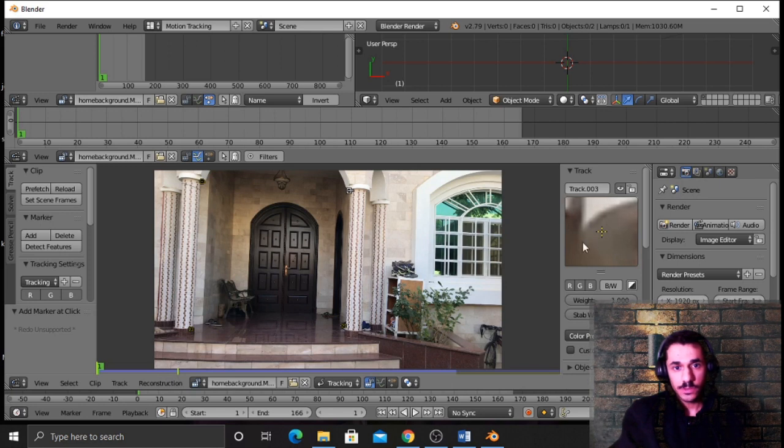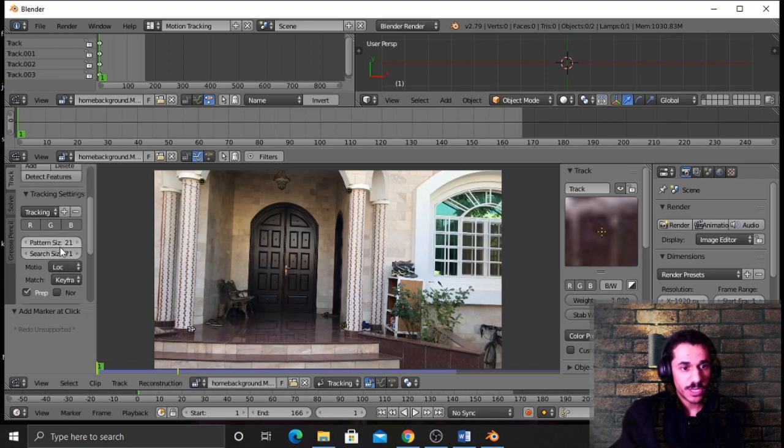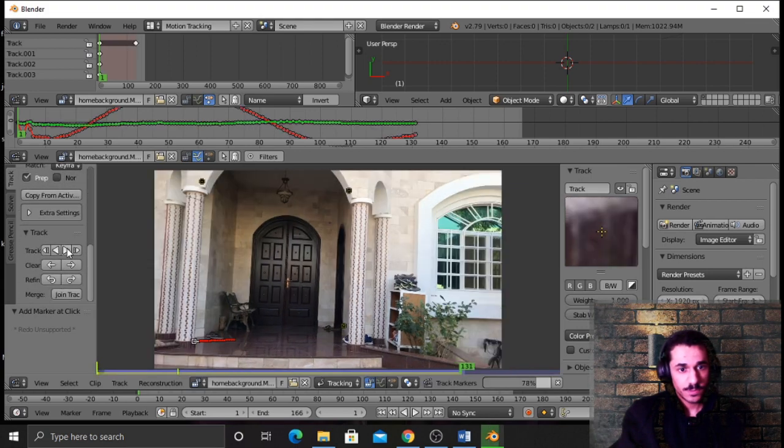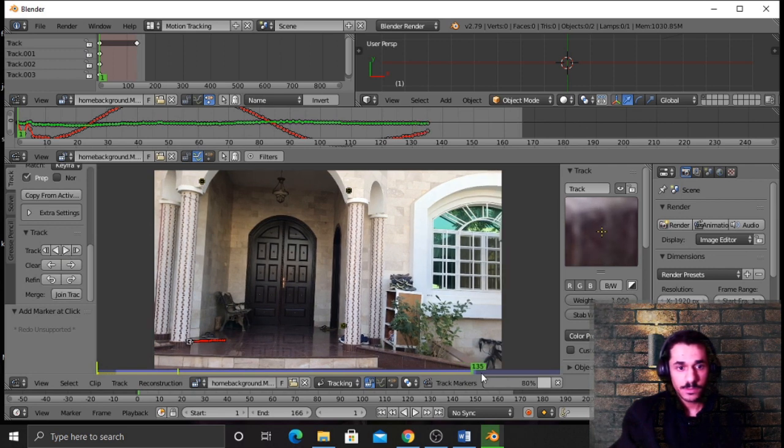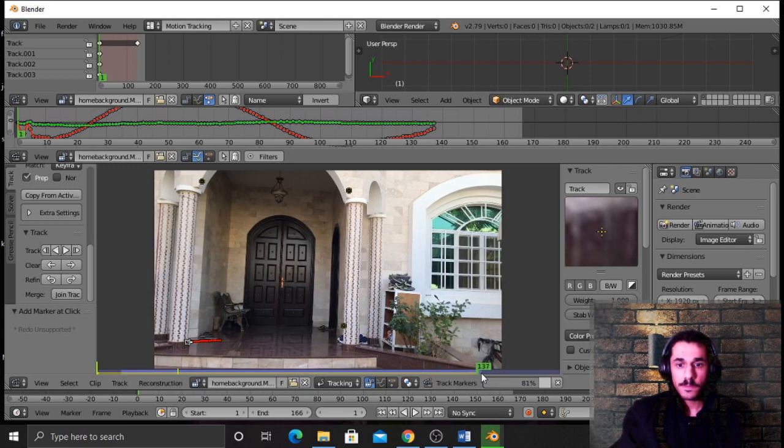I will put it here, and now I'm going to test this marker, for example. Yes, I test that. Just now I have to wait a few minutes for finishing the test.